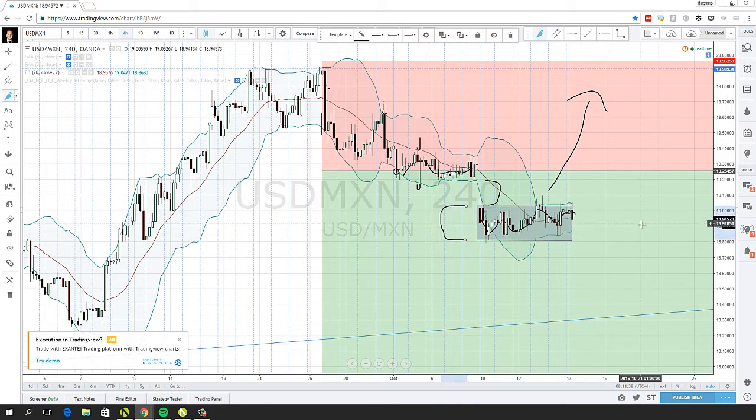Okay, so in a consolidation, the only thing you can do would be basically to trade within the limits on a lower time frame. So you're going to buy at the bottom, sell at the top. Okay, that's one way. It's not the best way. And the other way is you're going to trade breakouts. Okay, so you could sell on a breakout here and buy on a breakout above right there. Okay, those are the two ways you can do.